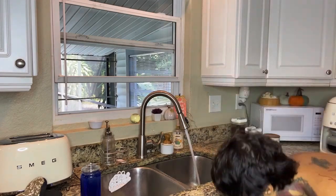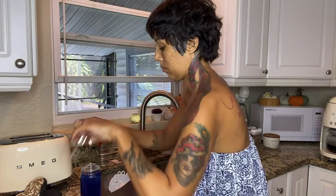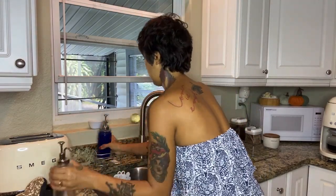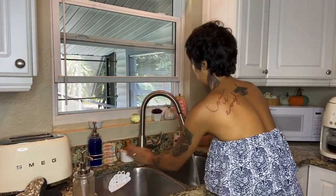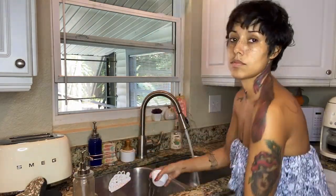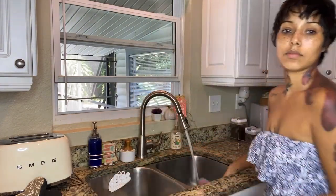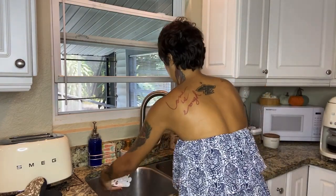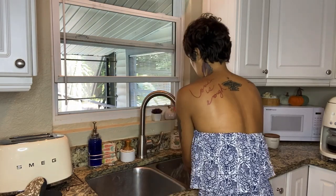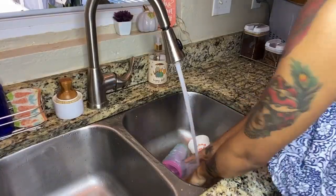I'm refilling my container with some dish washing liquid. I just like how this container looks — it's prettier. It's Dawn, by the way. I prefer Method but my mom likes to use Dawn, and she's been staying with me so yeah, it's her way or the highway. She wins. Eventually I ended up replacing this sponge because it kept getting all over the place and it aggravated me.